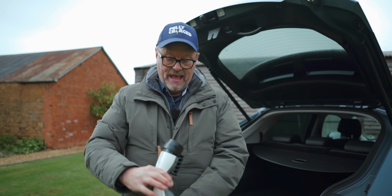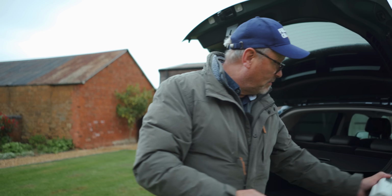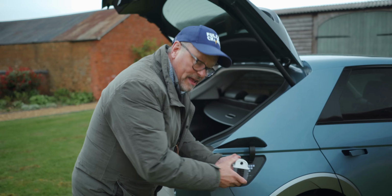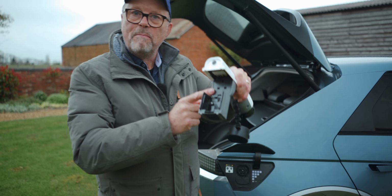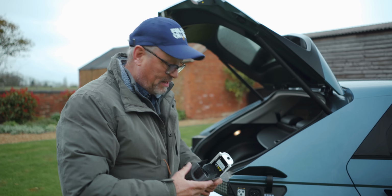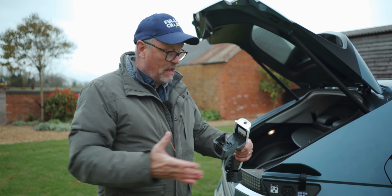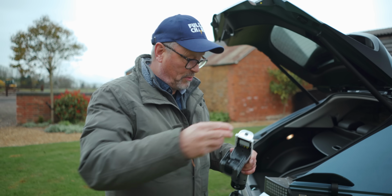Here is a little adapter tucked away. Now that end plugs in to your Type 2 socket in the car. We can have a look. That goes in there. But this end, look at this. This is very cool. That's a 3-pin UK domestic socket. You can plug that in, take power out of the car into something else. We'll show you what it can do, but you can plug anything into anything. You can plug into a 3-pin socket in your house, and obviously if this was a European version it would have a European one, if it was American it would have an American one, all that stuff.